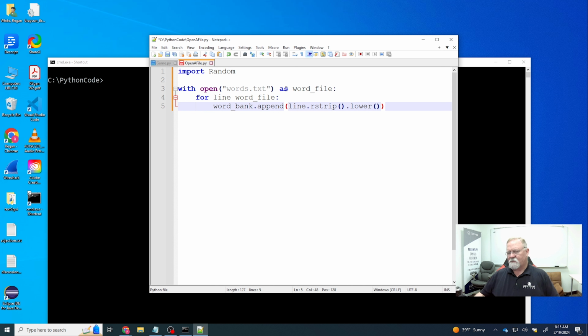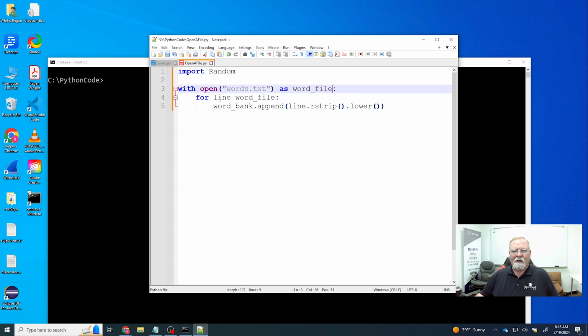All right, so let's see what we've got so far. We've imported the random library, so we can use a random. And we've got a with statement here. We're using open, the method we use to open this text file, just a regular Notepad file, and we're opening it as this variable name, word file. So we've got this variable named word file, and we stuck this file into it.